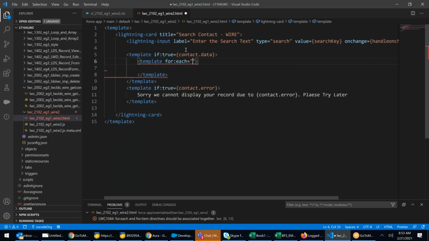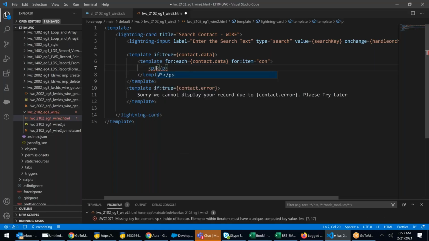Where is the data? Here is the data. Data will be contact.data. For each, one by one, for item. Each will be called as con. Inside this, I will describe a paragraph.